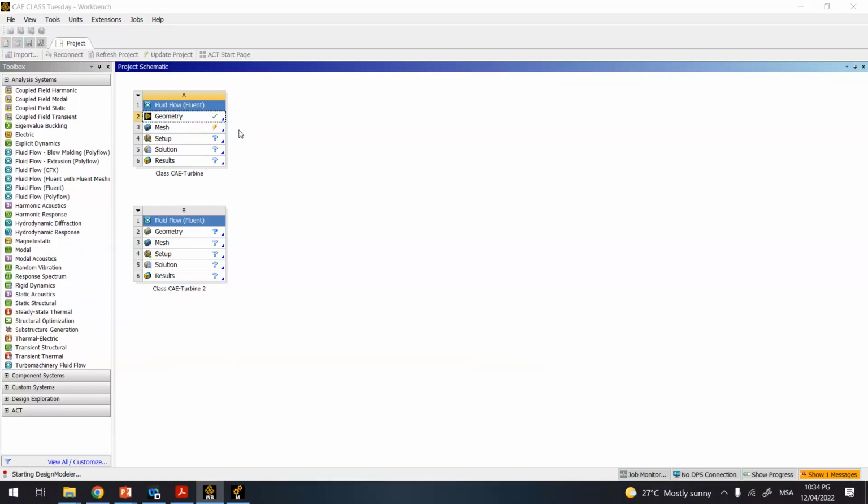Dia sepatutnya ada satu saja untuk simple geometry lah. Mungkin tadi kita dah generate surface kan, dia jadi macam tu. So tujuan saya tak nak buat surface pun. Dia dah jadi bersambung. Saya nak buat extrude saja. Kalau extrude cuma perlu line sajalah, tak perlu surface.